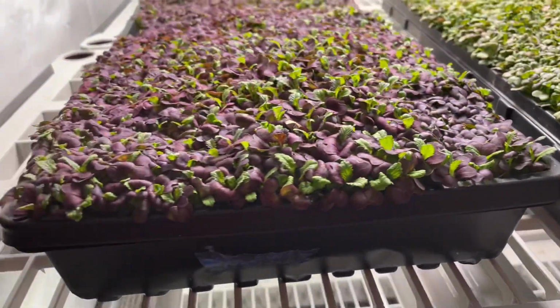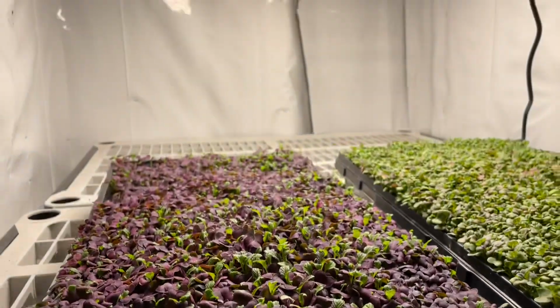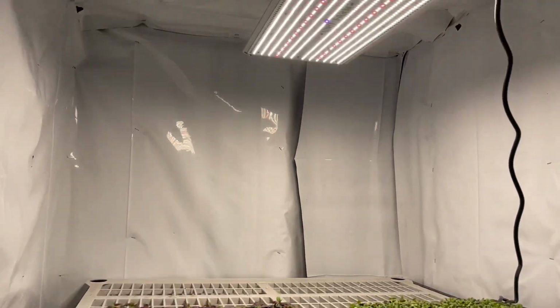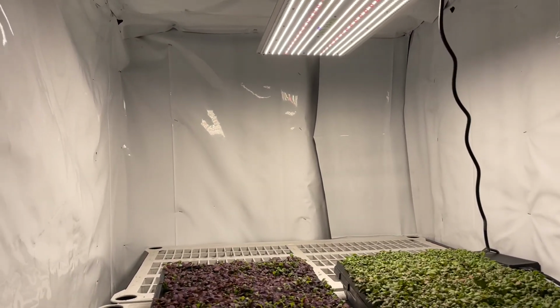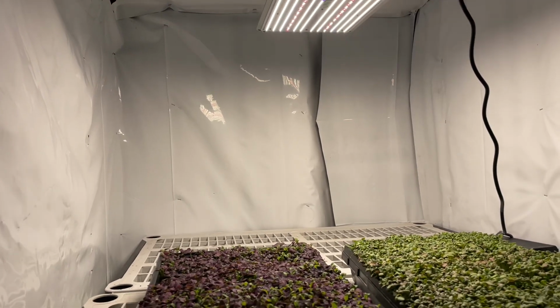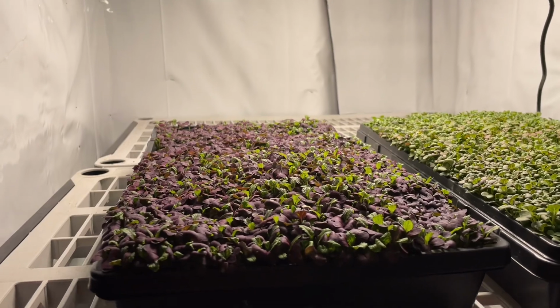Now this light is way more intense than what you need for microgreens, but it does work just fine. I think if I had a bigger area here, that could even be a lot higher up. It's probably a good 2.5 feet away from the microgreens, and it could probably be double that and be just fine.